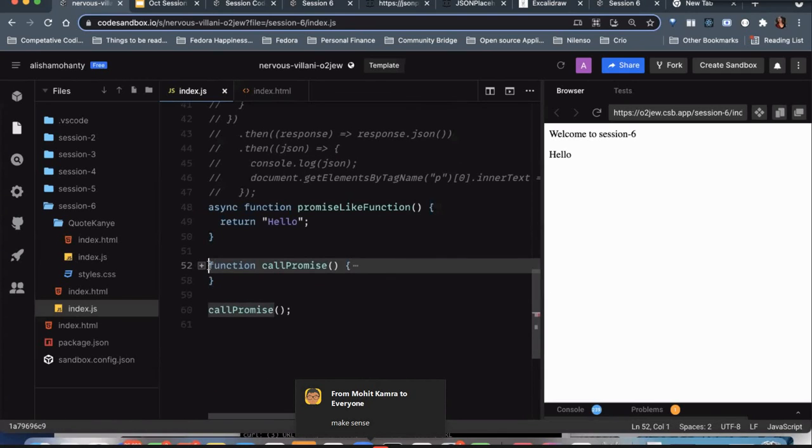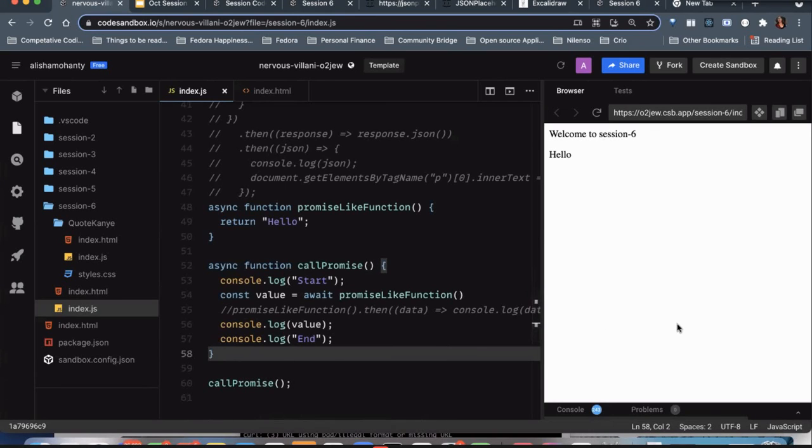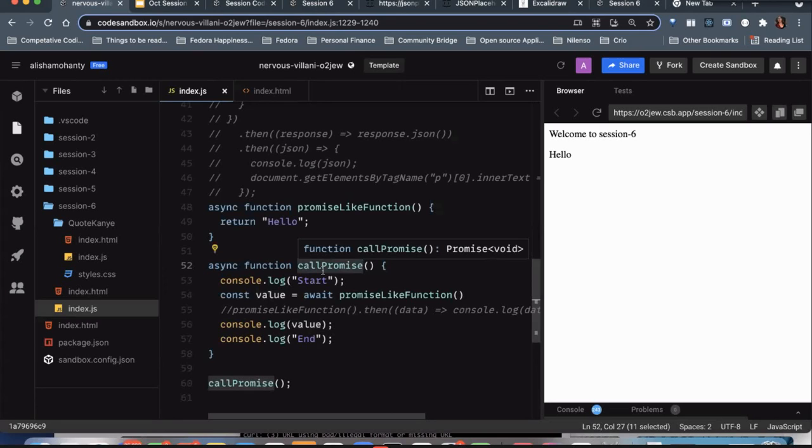I need to add that. And in order to use await, we need to write all this logic inside another asynchronous function. Makes sense. What will async return if it fails to get the value of the promise? So it would not return anything. The function execution will happen, but it won't produce anything. So if I console log value and something goes wrong, it would return undefined.